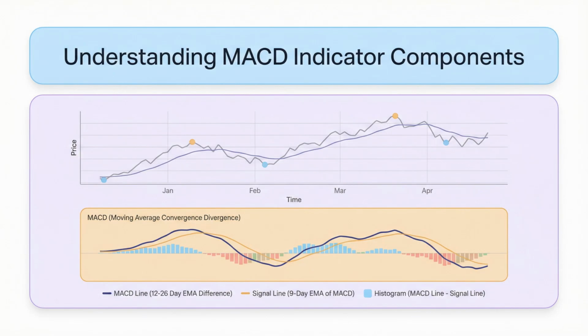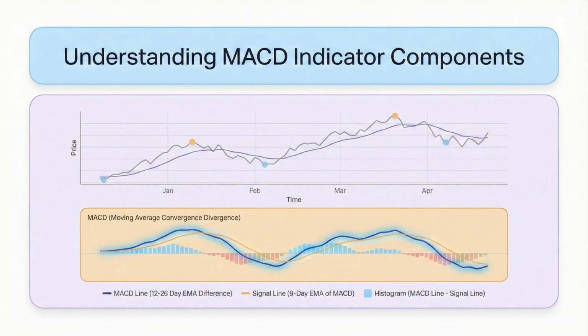The first major tool to explore is the MACD, which stands for Moving Average Convergence Divergence. It is a highly popular technical indicator specifically designed to help traders understand the underlying direction and shifting momentum of a trend, ultimately assisting in generating highly probable potential buy and sell signals in the market.